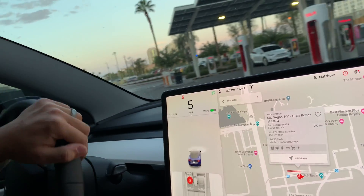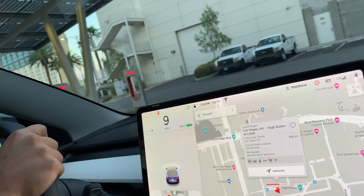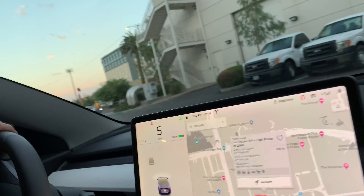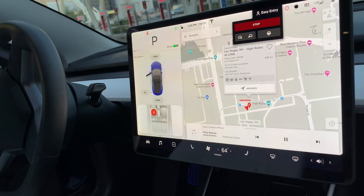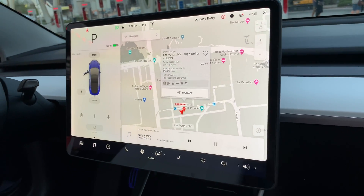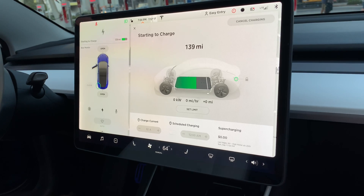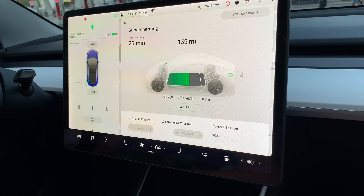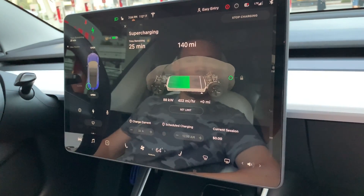I was never able to find a supercharger that got me close to the thousand miles per hour I was hoping for when I set out to find this new version 3 supercharger. I won't lie — that was disappointing. But it was still really cool to be part of the supercharger experience. It is awesome, and it's certainly an advantage to Tesla, but I do wish I was able to find that faster charging because that would really change the game for electric vehicles.